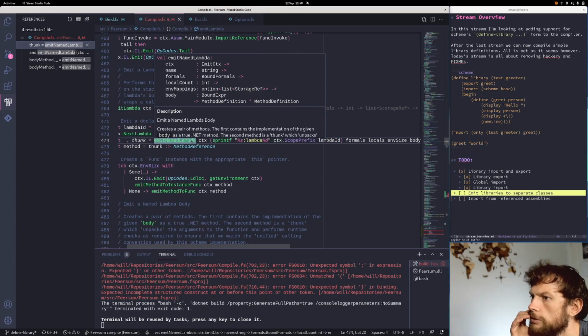Env mappings is an option, I think. Because this is at the root level, we might know that local count is 0 and nothing should be remapped.